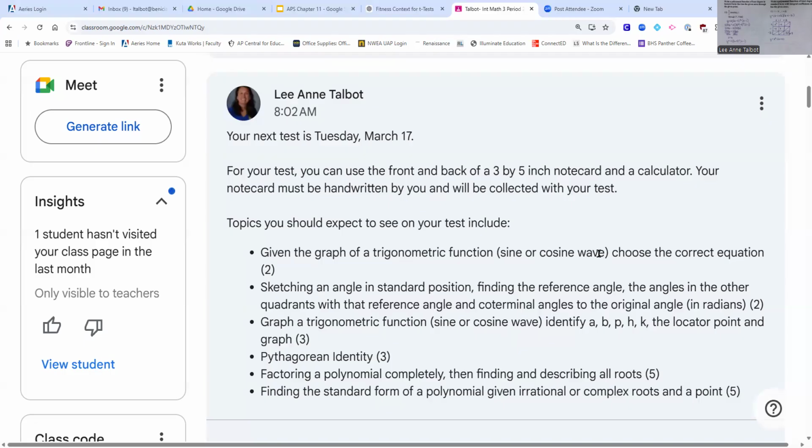Do you know what all those things are? Are any of those things a giant surprise? I hope not. There are examples of all of that in your review assignment, which is great news. And that's it. So you guys can work the last bit, start the review assignment, whatever you need to do.